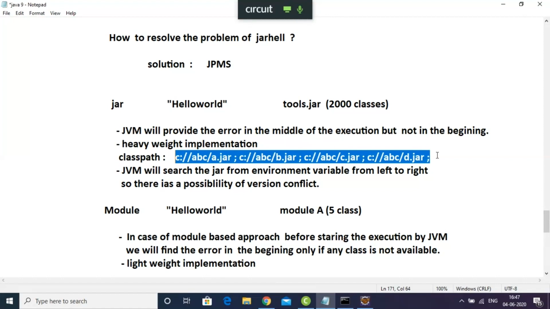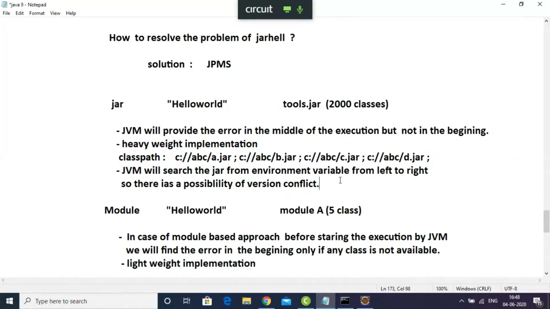That means if you put some jar in the class path, if you are a user, all the jars will be available to you. So we can say that there is no such authenticity or authentication security regarding the accessibility of the jar.